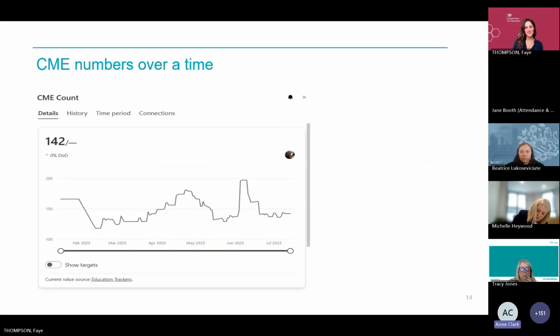John, do you want to just mention how we can use this with the trackers that you've also embedded into this system? Yeah, one of the good things about Power BI is that it connects to our Microsoft 365 system. So you can set alerts and filters for any measures that you want to, and this will just send out an email to say that you've had another 3 CME this morning, and anything else that you want to measure.